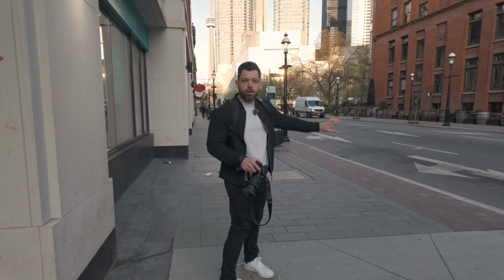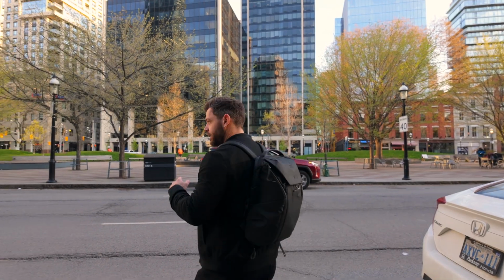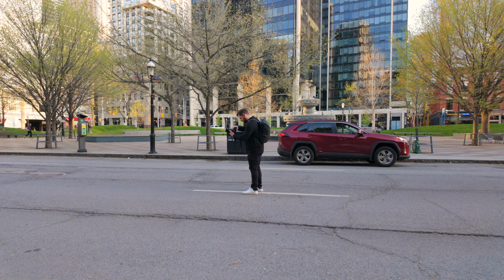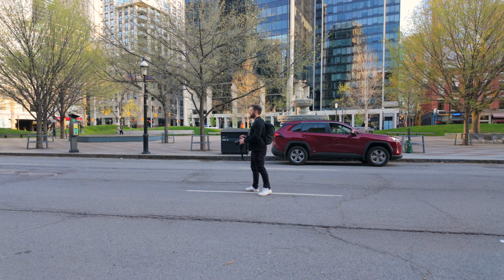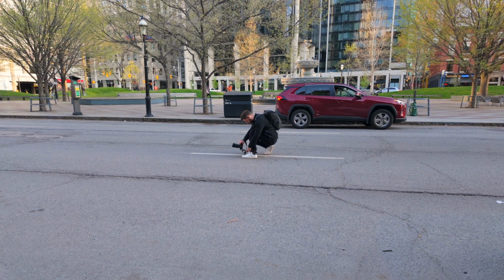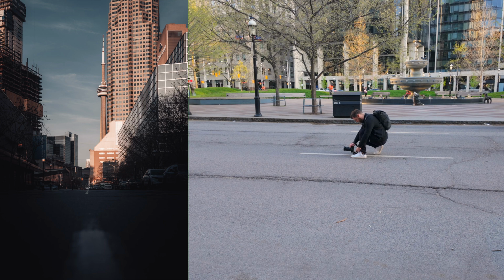Of course, with this roadway right beside me, you can actually get that leading lines shot that I was talking about. Okay, so you see the leading lines right in front of me. We obviously have the roads painted on the ground. Now, what's really cool about this shot is you can get a lot of people walking in frame if you're here at a busy time. I have some cool shots of like Porsches driving and whatever. And if you get nice and low, really all the way down to the ground, you get some really cool shots depending on how you frame it up with the road painted on the ground.